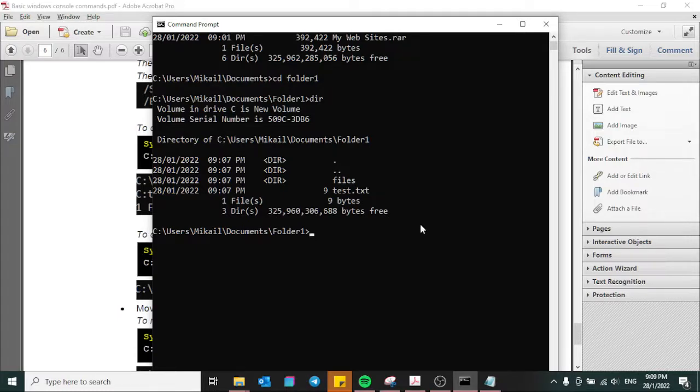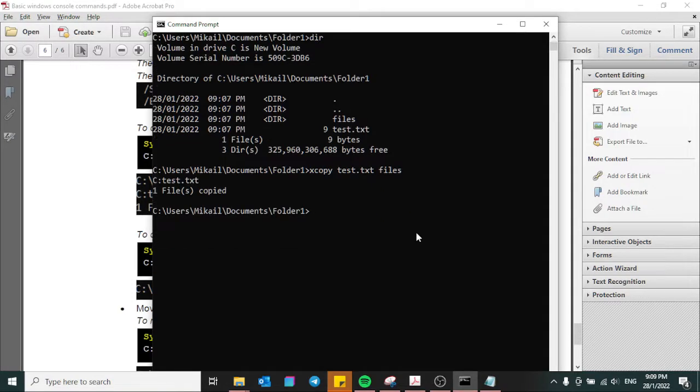So I will just simply type xcopy test.txt folder 1. So what's gonna happen, it will copy test.txt to the folder named files inside folder 1. So I type enter.